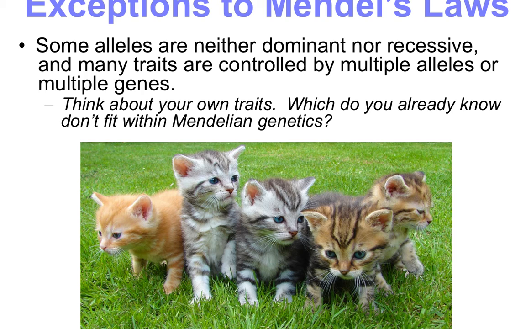Based on the picture of kitties that we see here, you can tell that everybody's got blue eyes so far, but some of them are patterned differently. Not only that, but there's some different coloring too. We have an orange cat with white stripes, a white cat with black stripes, an orange cat with black stripes. So just by looking at the photo, you can tell that there's more than just one gene controlling hair color in cats.